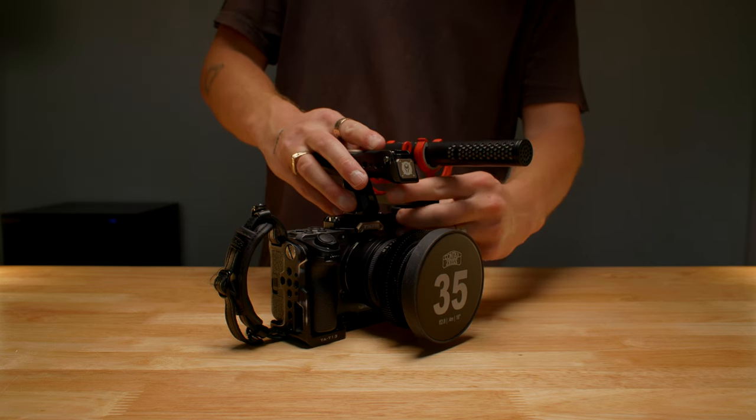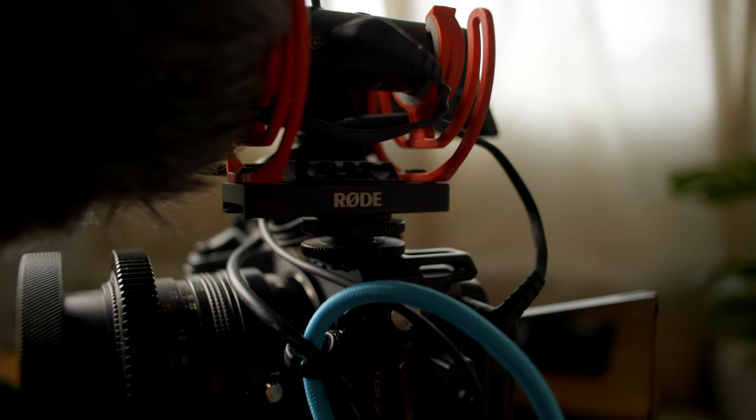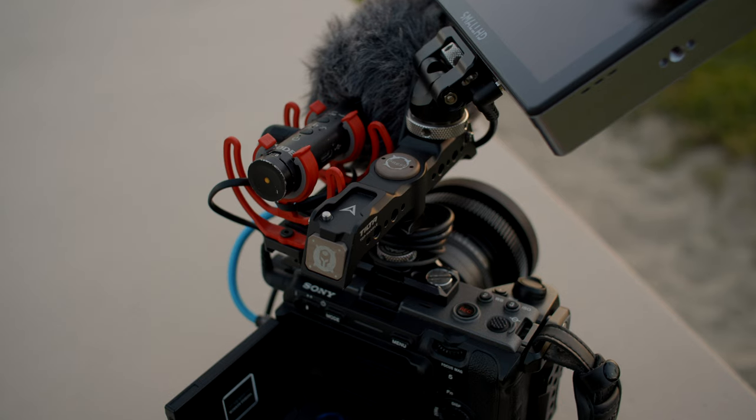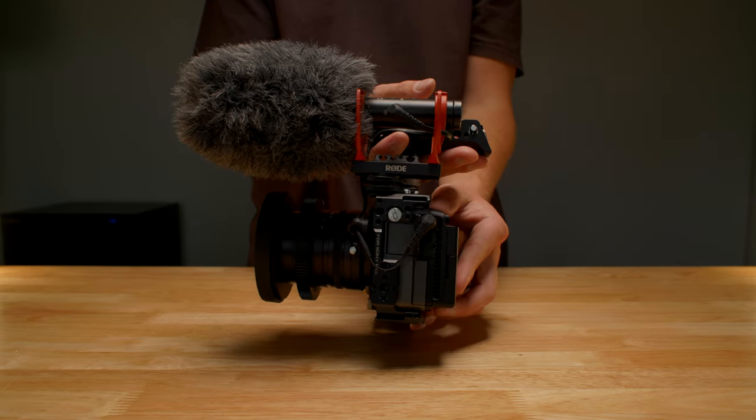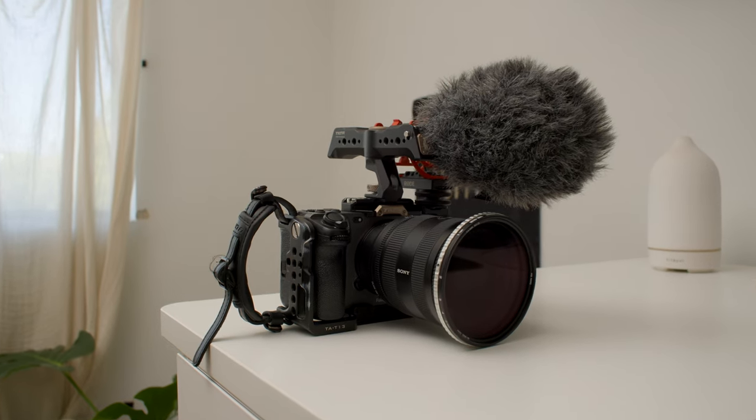So I use this Rode VideoMic NTG, which fits perfectly in this cold shoe on the Tilta cage. This mic is pretty solid and it stays out of the way, but it's for sure not as good as the MKE 600. With this full rig, I for sure want all day power, which means I need a V-mount battery.